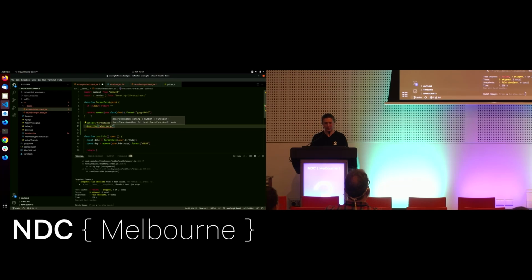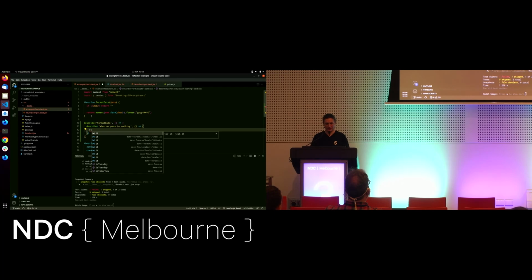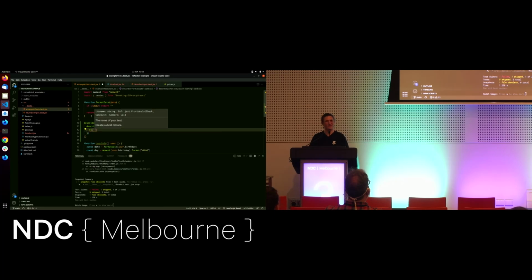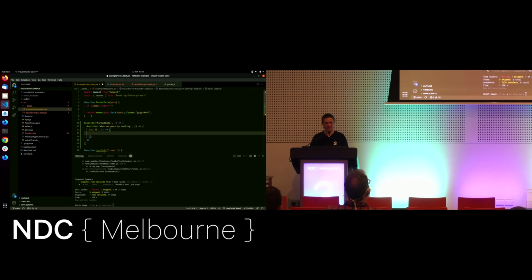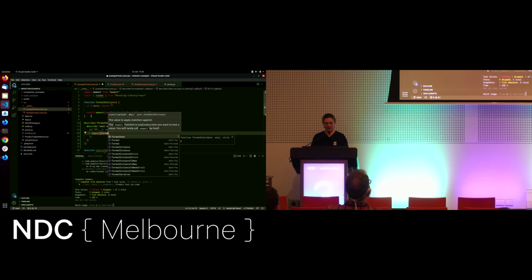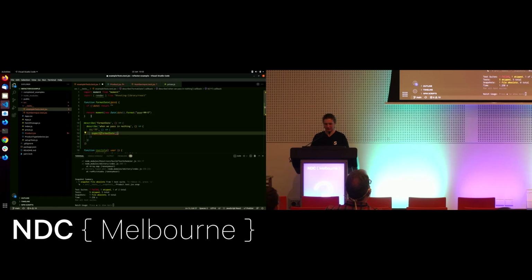So when we pass in nothing, now here we don't actually know what it's going to do, so let's just put a placeholder there. So we can write our test. We're going to expect format date and pass it nothing to be, and again, we don't know.